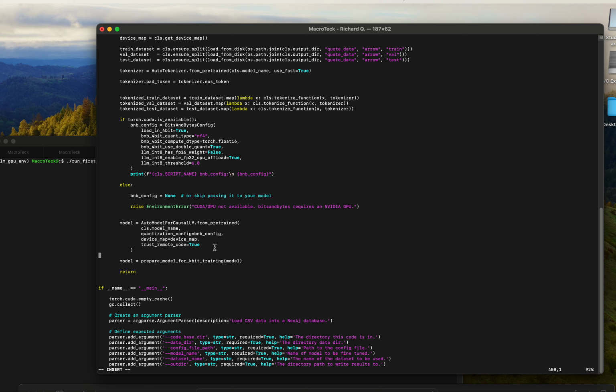And the purpose of it, or transformers integrated QLoRA setup, adapts quantized model, especially 4-bit or 8-bit loaded.